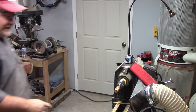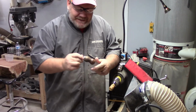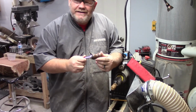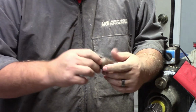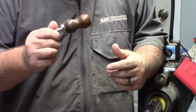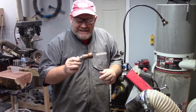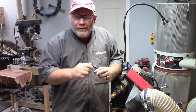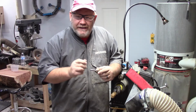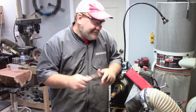Another thing I want to talk to you about that I forgot to earlier. This is a demonstration of what not to do. I watched a guy on YouTube and he put some glue on his mandrel and screwed it into his blank and he took it off and it worked. Mine, I put too much, I guess, because it won't come off. So always just coat the inside of your hole when you drill it before you thread it. That way it holds it instead of wasting your mandrel.